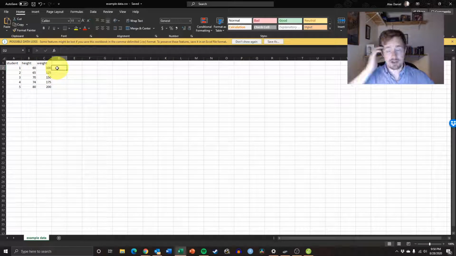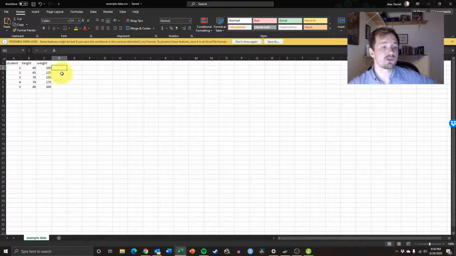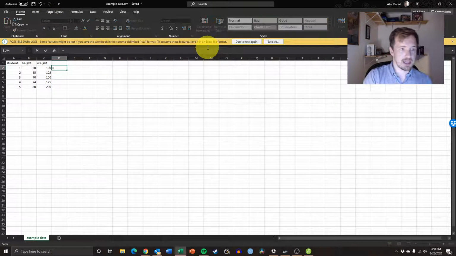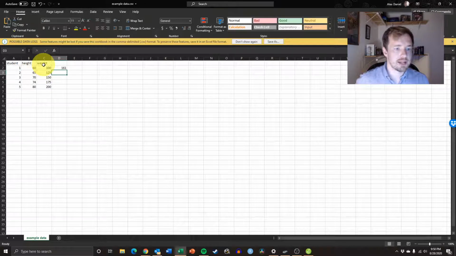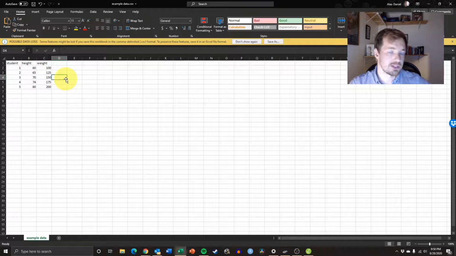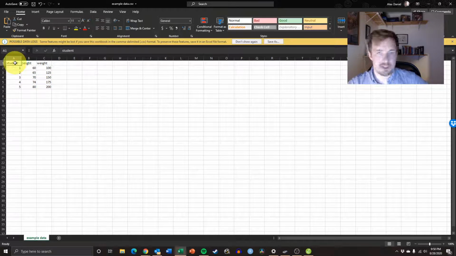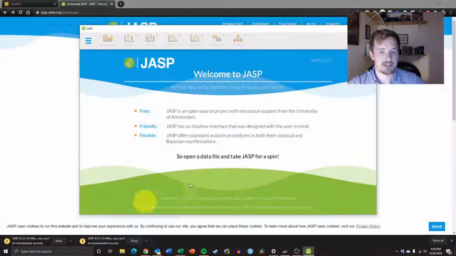Now, just in case, I'm not going to go off on too much of a tangent here, but what happens whenever you save it as a .csv file is that it gets rid of the formulas. So if you've created something using different kinds of formulas, like SUM, where you highlight numbers and it automatically creates the sum of those numbers, that is not going to carry over whenever you do a CSV file. That's just for Excel. So basically you're just saving the raw data here. All right, so we're going to save that, and I'm going to X that out.